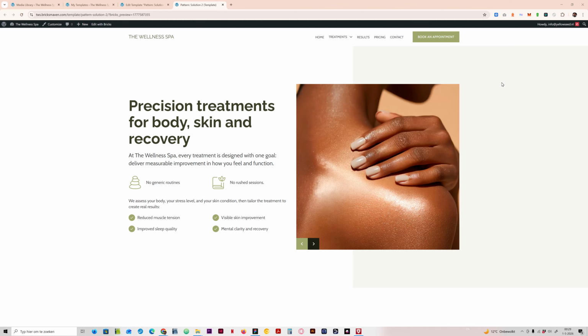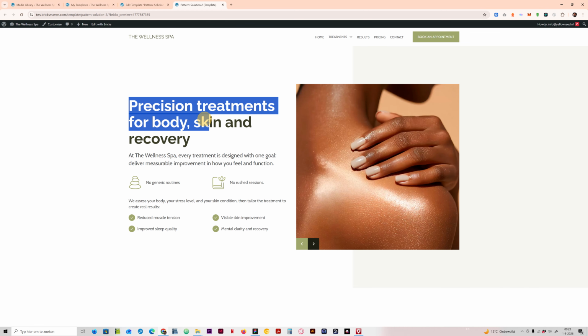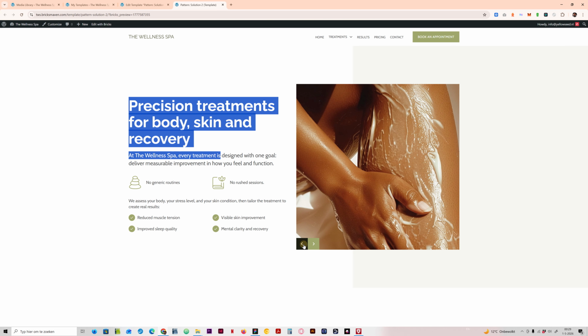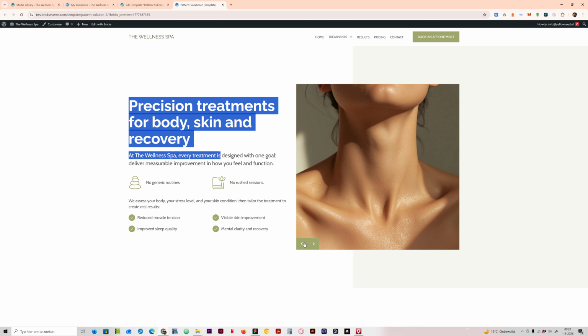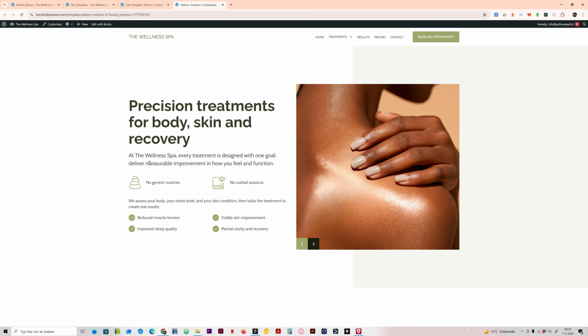And in this video, we're going to look at the third solution pattern. In the previous video, we created the second one. That's what you're seeing in front of you. It has a slider in it, and it has a pseudo element on the background. And obviously our beautiful components here that we created.